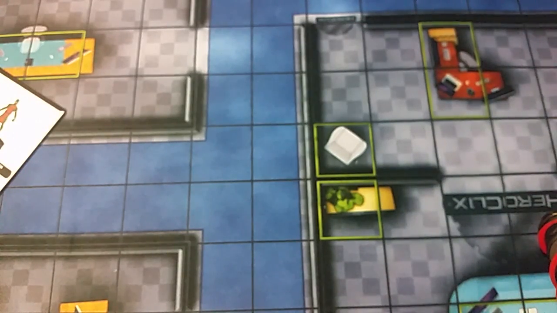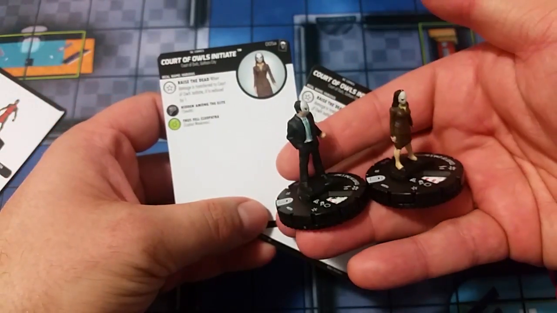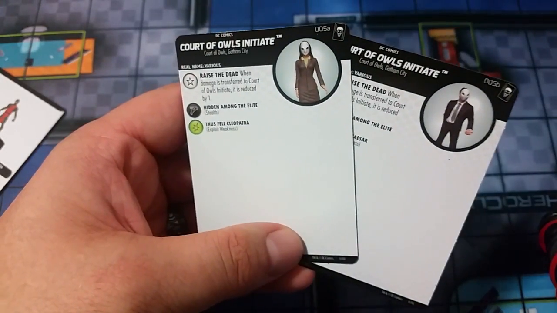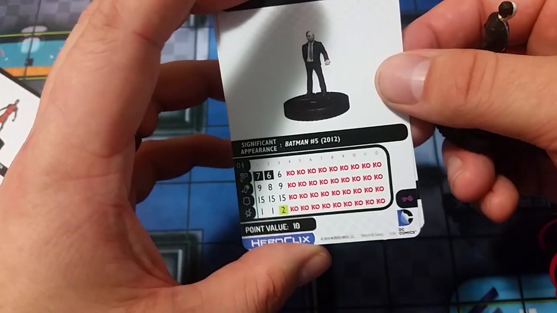So next up, taking slots 005A and B, the ones we've seen from Wizkids previews, would be the Court of Owls Initiates. Now you can see they come in either a male or female model. They've got a trait, Raise the Dead. When damage is transferred to Court of Owls Initiate, it is reduced by 1. And it's got stealth and exploit weakness on its last click. Underworld team ability, 10 points.